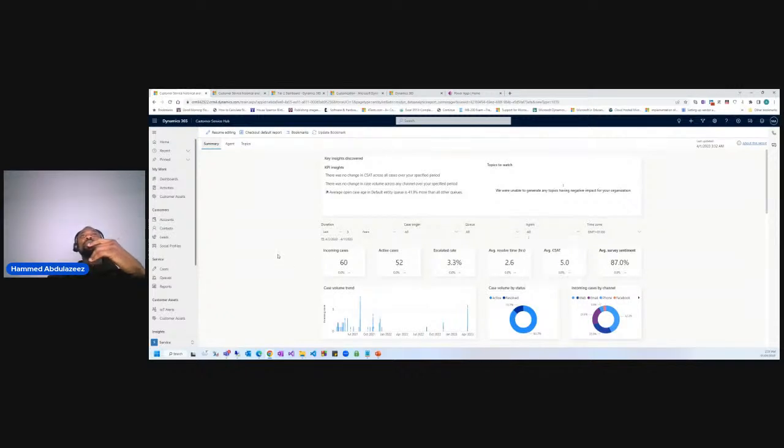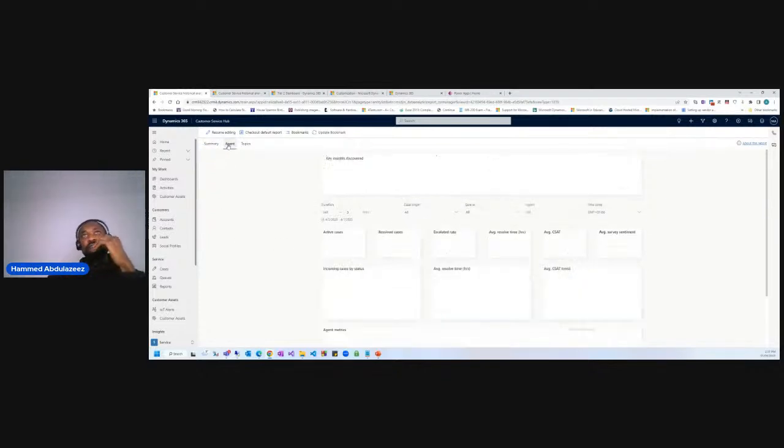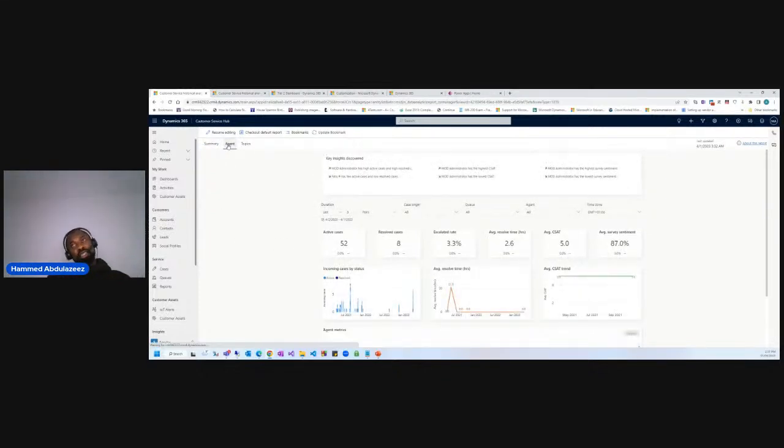Now, if I go back to the agent, this gives me the performance of the agent, how the agents are doing. It gives me key insight about the agents across the customer service data.